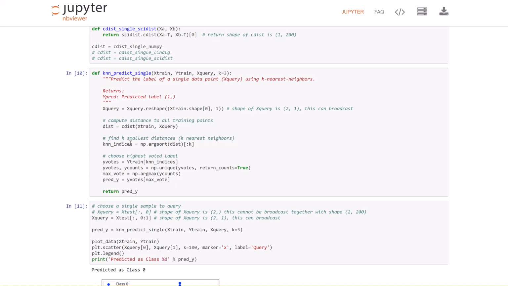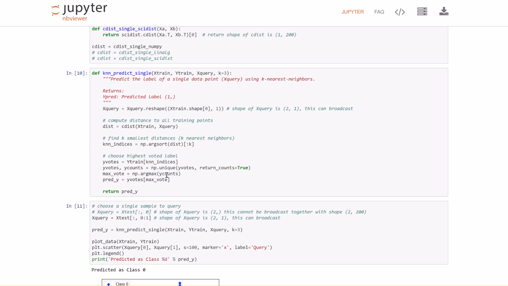So that's basically the indices of the top k points among all the data that are closest to the given query point. And then we use these indices to select the labels. So the y votes will be the labels of all the k nearest neighbor points to the query point. And then we do a counting by using numpy.unique, which basically counts the number of occurrences of each value. You need to specify that by putting return_counts as true. And this will return how many times each value is occurring. In our case, our votes are the labels, so it's either 0 or 1. So it will return counts for 0 and 1, and then we take the max of the counts.